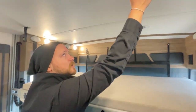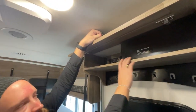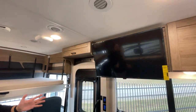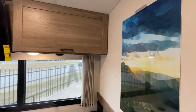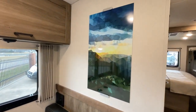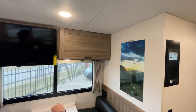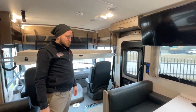Up here you also have the Wine Guard gateway for Wi-Fi — when you're paired to it, that's another great connectivity feature. You've got a satellite receiver pre-wired inside, and the TV is positioned exactly where it makes sense — if you're sitting on the sofa, it points straight at you. Extra storage here too. There's also a nice art panel that's actually magnetic — so you can get magnetic spice racks, jars, or anything you want to store there to free up pantry space. Really cool feature, and you can find those racks on Amazon.